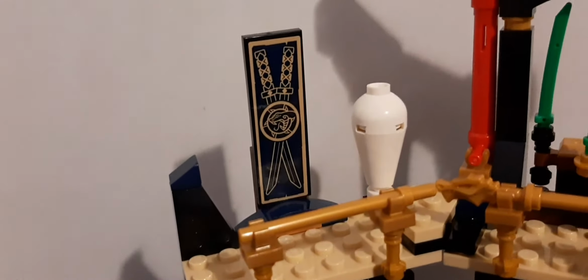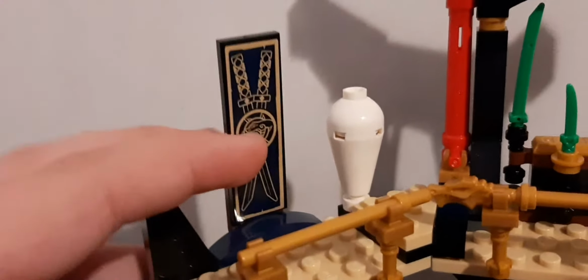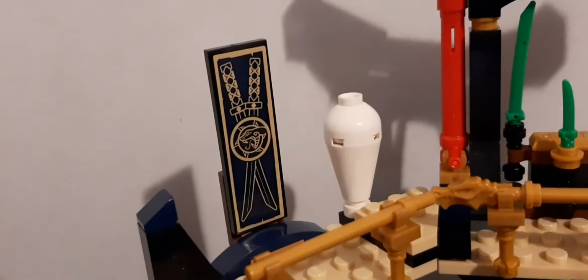It is a sticker, not a print, but it's okay. Yeah, I mean, it's fine. I don't think Lego's gonna do a print that's gonna look like that, but yeah. And then same thing on the other side right here. We've got those vases too, and we'll take a closer look at them in a second. And then here's the jade blades.